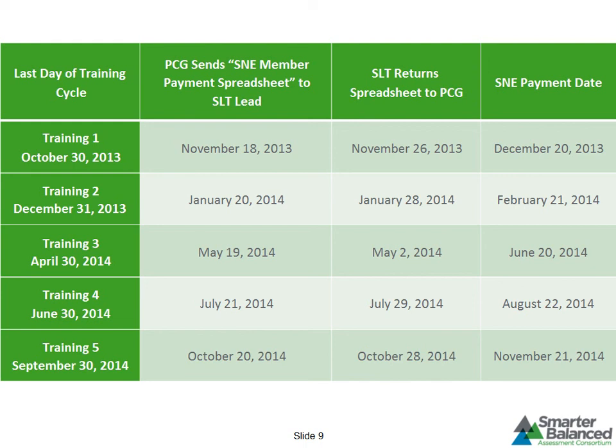Like I said, each SNE will be matched up with an SLT, and there are about 10 SNEs to an SLT. Once you get that assignment, I know a couple of us have already emailed our SNEs. So this is Matt, I sent out an email. If you got an email from me, that means I wrote something about being your SNE, and I know Mike sent that out, and maybe a couple others did as well. So you'll be getting that soon, so you'll know who your contact person is, who you ask all your questions to, and all that.